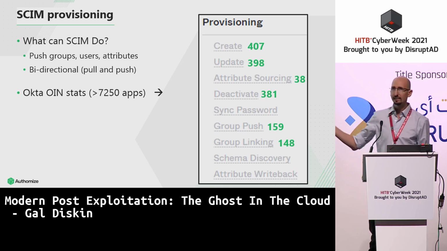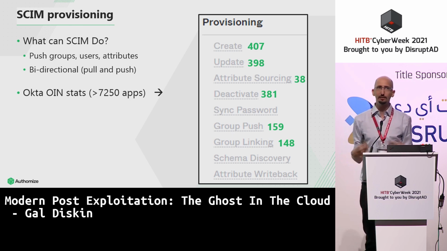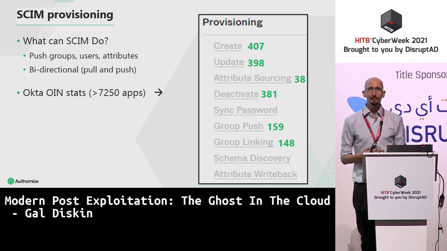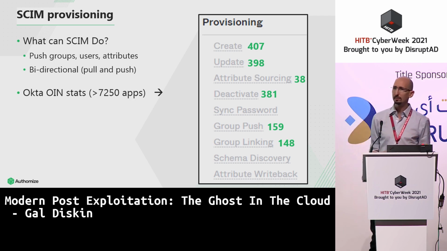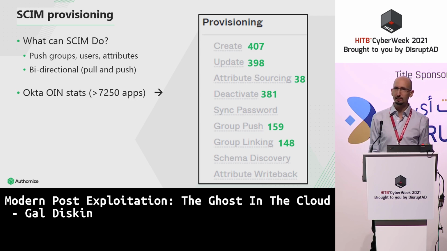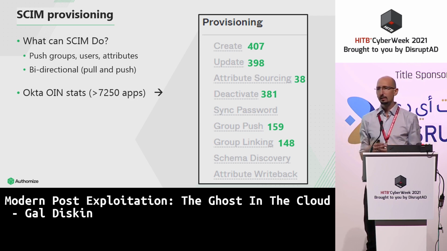What you see on the screen right now are the statistics that I made based on the Okta Integration Network. And yes, I scraped their site. If this is a violation of the terms of service, I apologize. But the point here is to show you that applications support different things and they are not in sync. Not all applications that support updating a user account also support deactivating the user account, and vice versa.